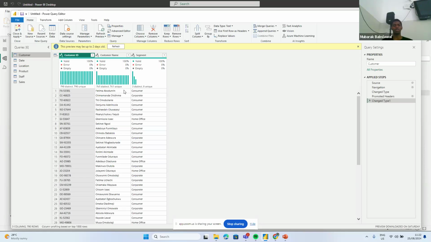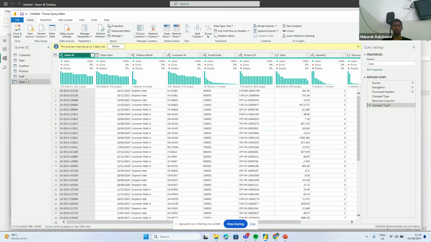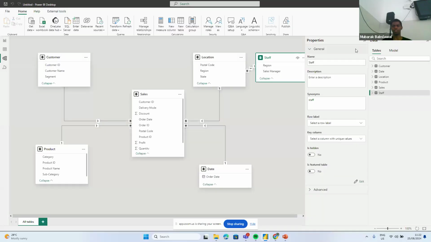So now what we are going to do is that we want to enforce our star schema. We don't want staff table to be two steps away from the sales table. So I will go back to our model view just to show us what we have now. Our staff is two steps away from the sales table. It has to go through location before it comes to sales.